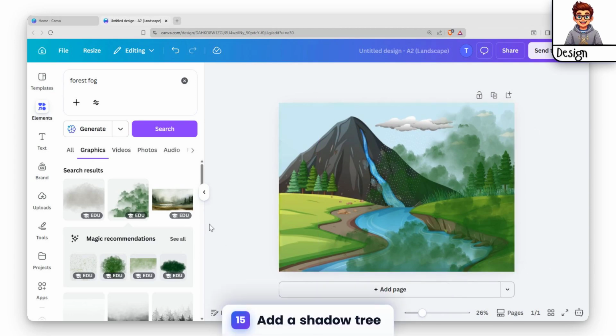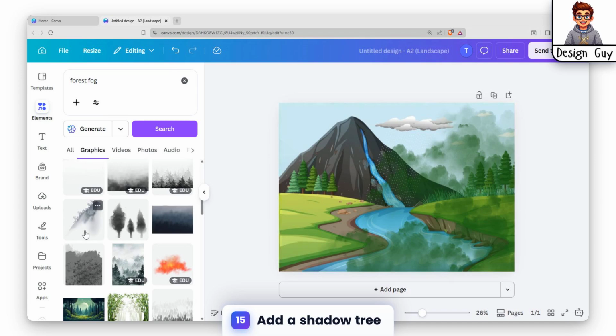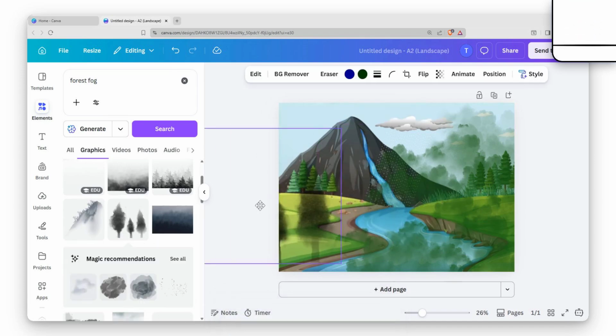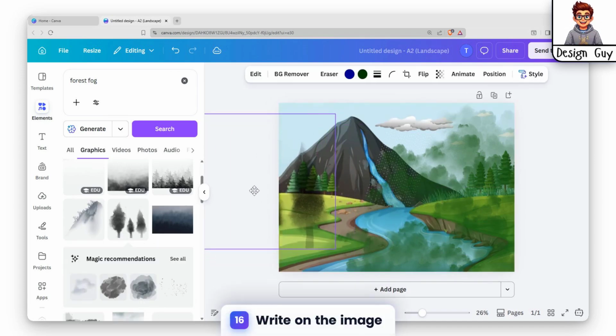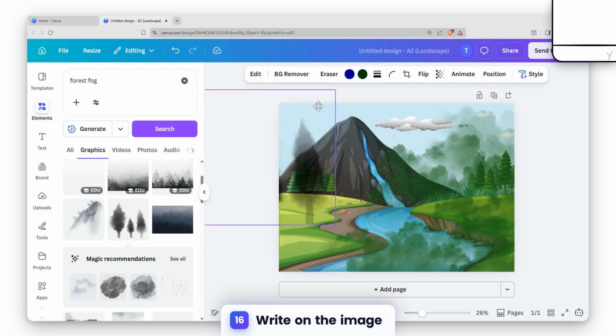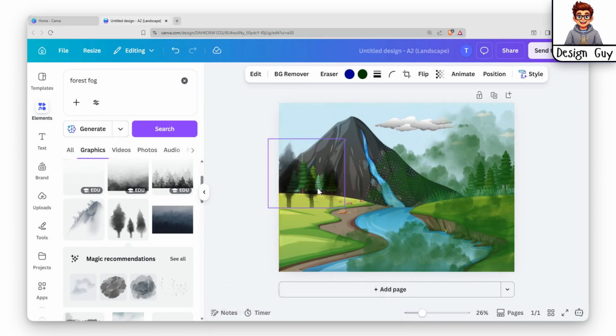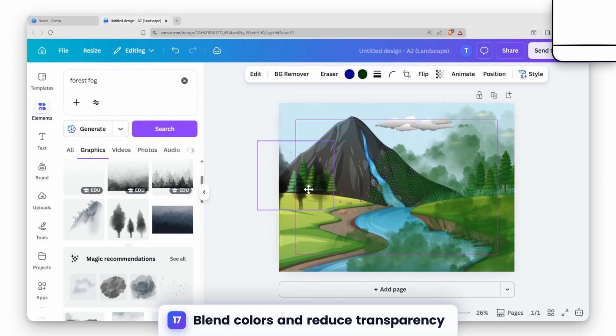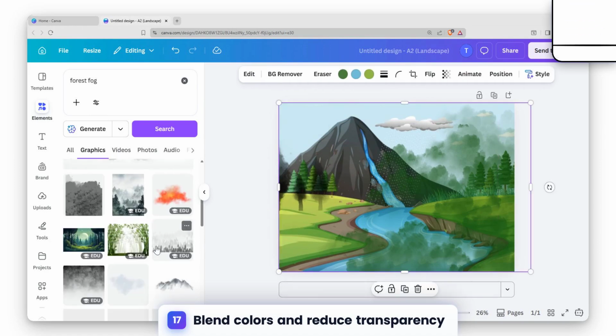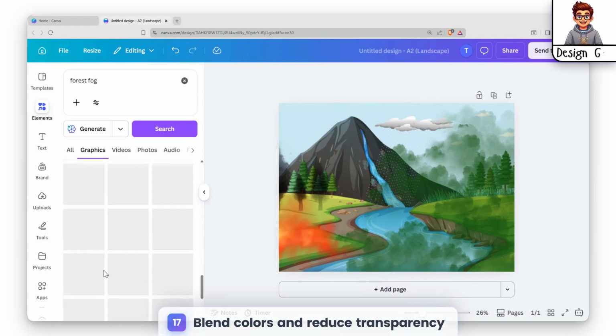You can also add other elements to customize your project further and enhance its design. Let's add an element that resembles a shadow tree to enhance the design. This will create depth and visual interest in your project quickly and effectively. Navigate back to the previous section, then enter redness into the designated field. Ensure the input is accurate before proceeding to the next step.